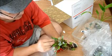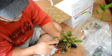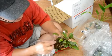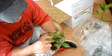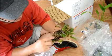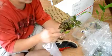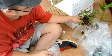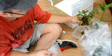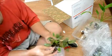This is a Crypt Wendtii Red, and it's actually just coming back from a melt. This is a mother plant, and you can see all the shoots coming up on it. I'm going to send this, and it'll probably melt yet again once it gets there and in the tank. But once it comes back up after the melt, in 2-3 weeks or so, it'll look pretty awesome. That one's going to be pretty cool.